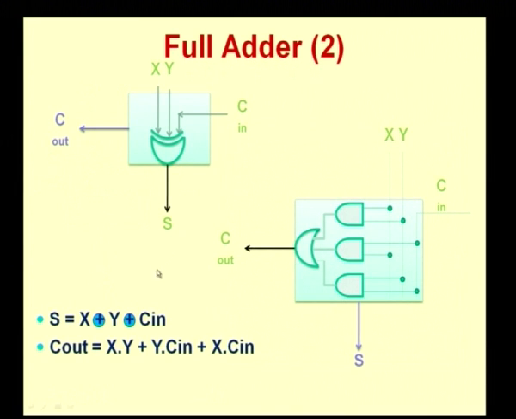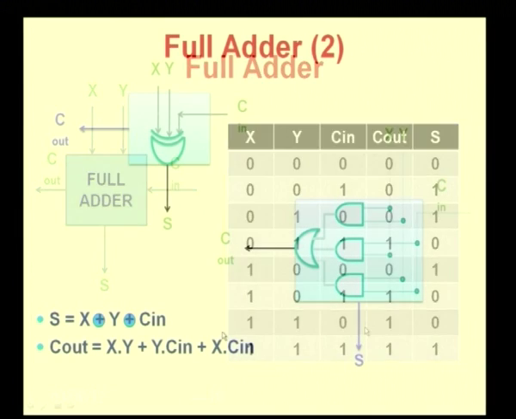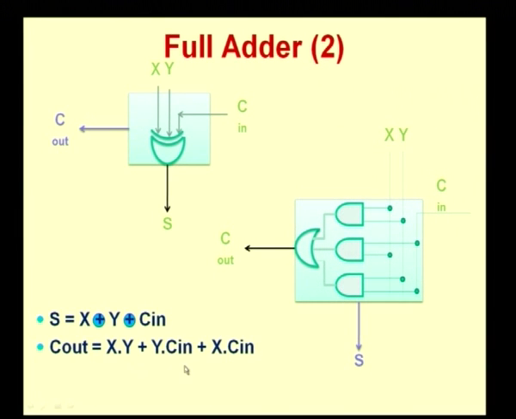Now if you look at the circuit for the full adder, if you derive the functions for the sum and the carry from the truth table, they will be as follows. The sum will basically be an exclusive OR of the x, y and the Cin bits, and C out you will see is the combination of these AND functions: x y plus y Cin plus x Cin. So you can see that pretty much from here. So you will have 0 1 1, 1 1 1 resulting in a 1 here, and then 1 0 1 and 1 1 0. So when you simplify this, it will simplify to this function that C out will be x y plus y Cin plus x Cin. Sum will be x exclusive OR with y exclusive OR with Cin.